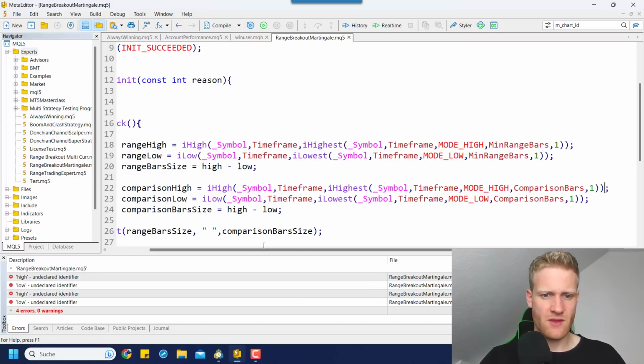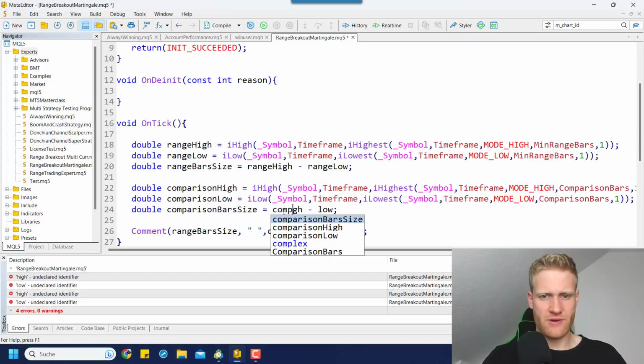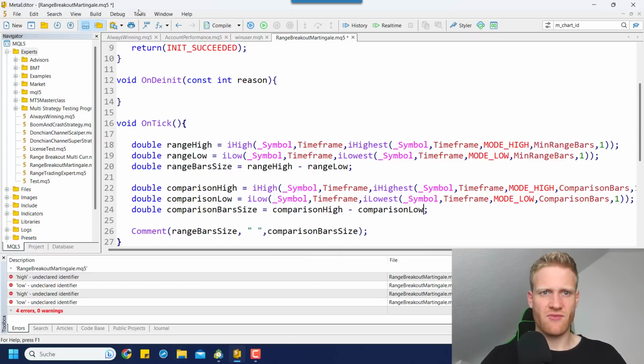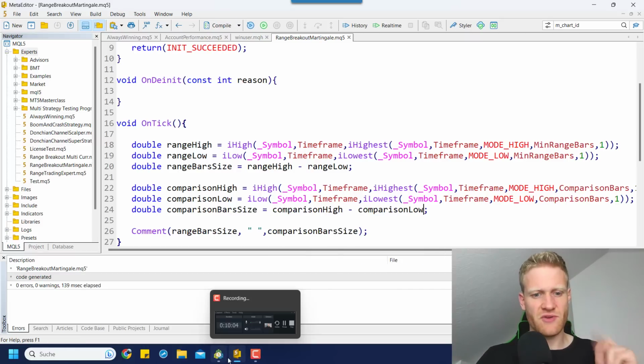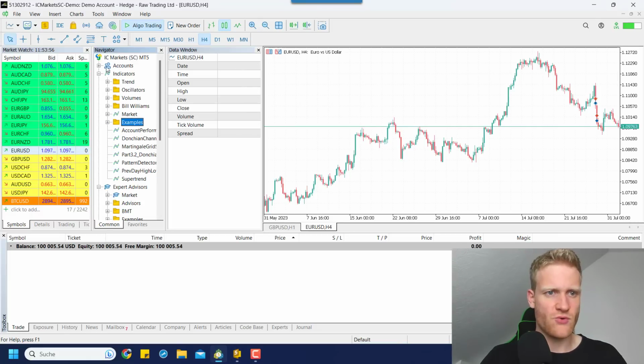Okay, compile. Range high minus range low, and comparison high minus comparison low. Okay, so this should give us the two values that we need to figure out if we have such a range. So let me run the program here real quick and see if this works.